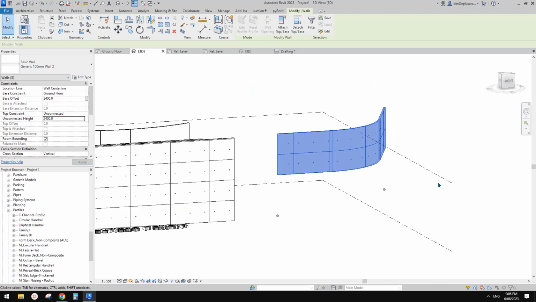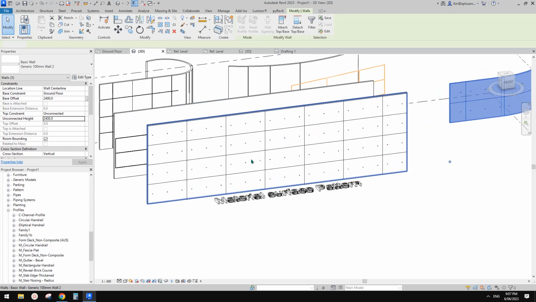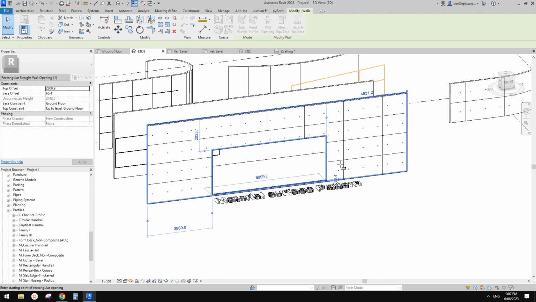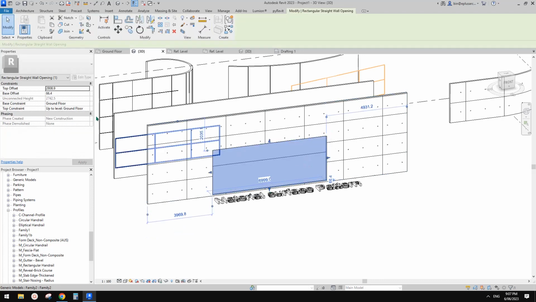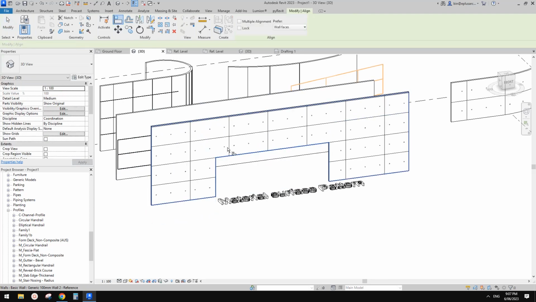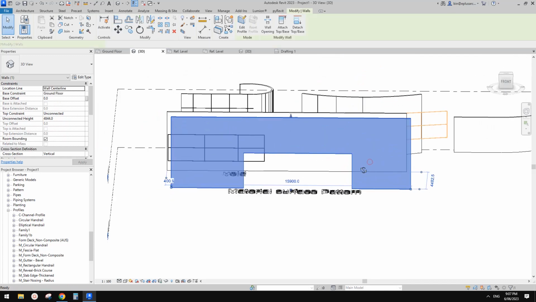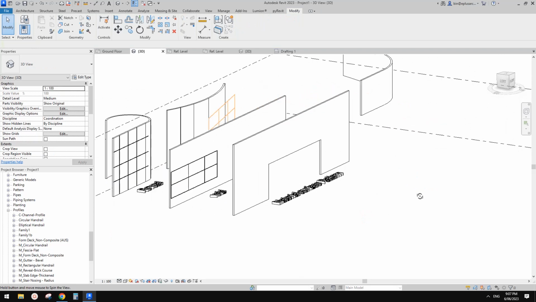And also if we create an opening, so click on wall opening, and let me just do 2400, and maybe I'll use align tool to align with a panel. So this is quite very easy to use, right?